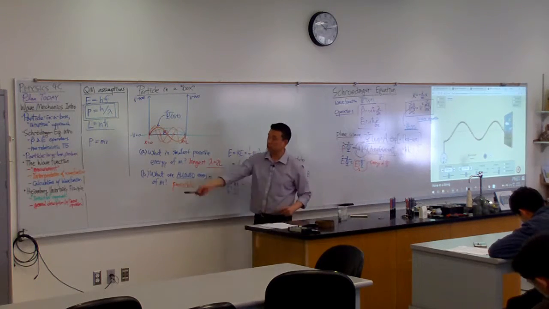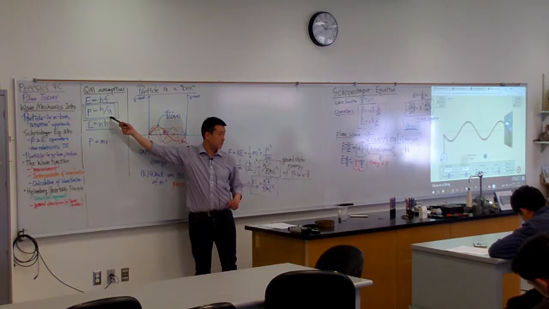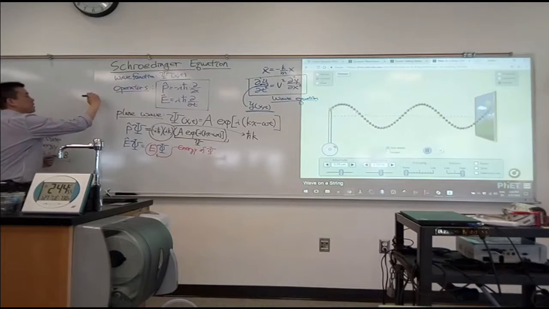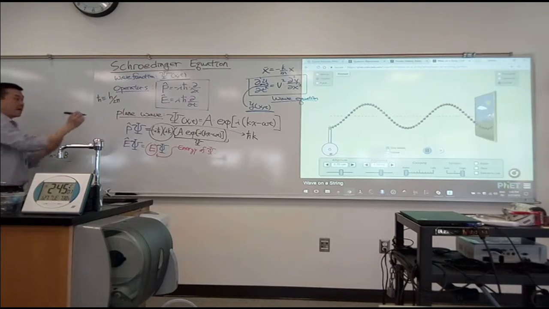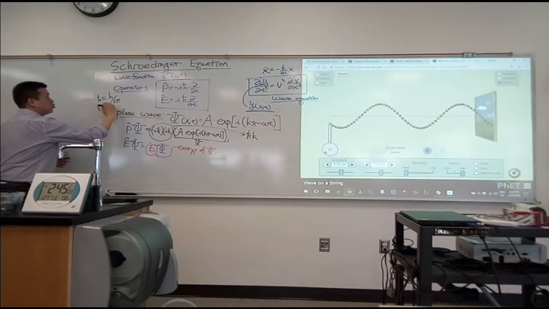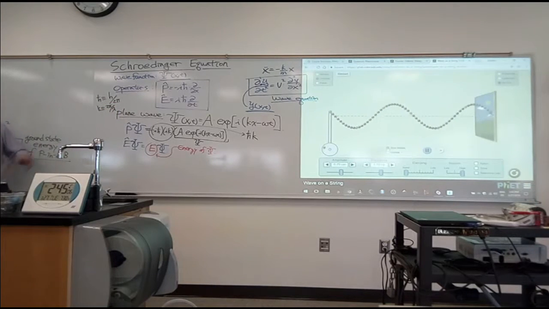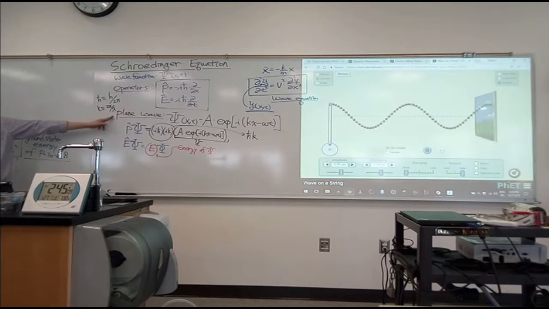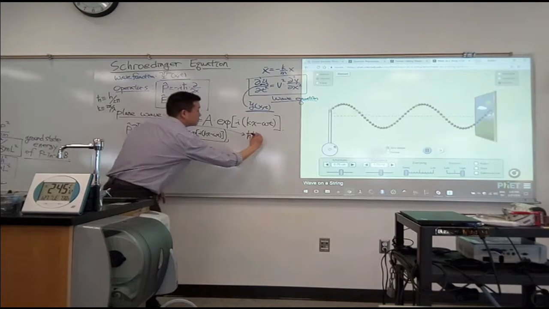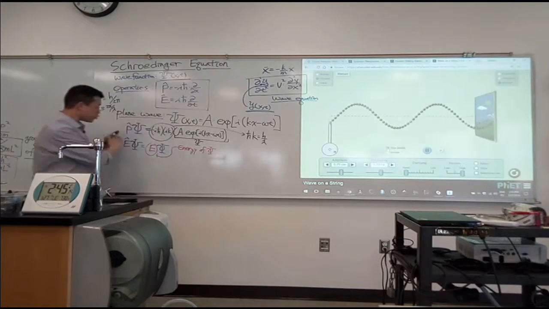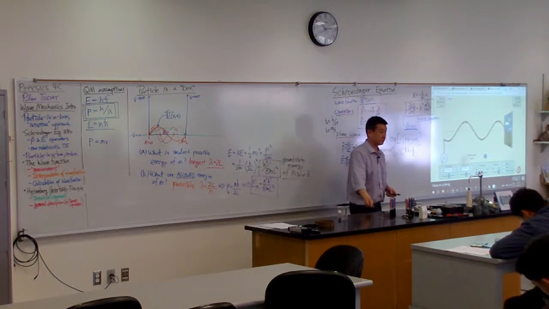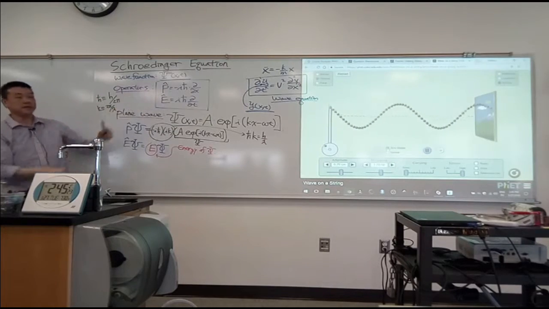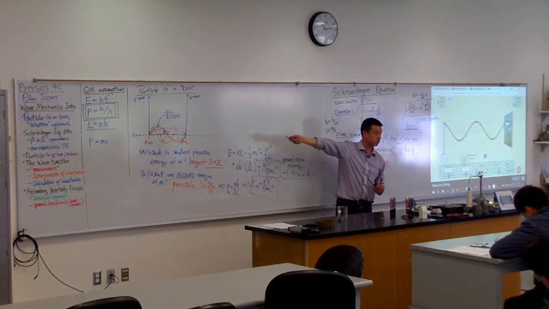Is h bar k equal to h over lambda? This is where you have to remember the simple definitions. H bar is defined as h over 2 pi. And k, the wave number, is defined as 2 pi over lambda. So h bar times k is h over lambda. So the description that I gave is consistent with that quantum mechanical assumption. At least this operator for momentum is consistent with that expression.